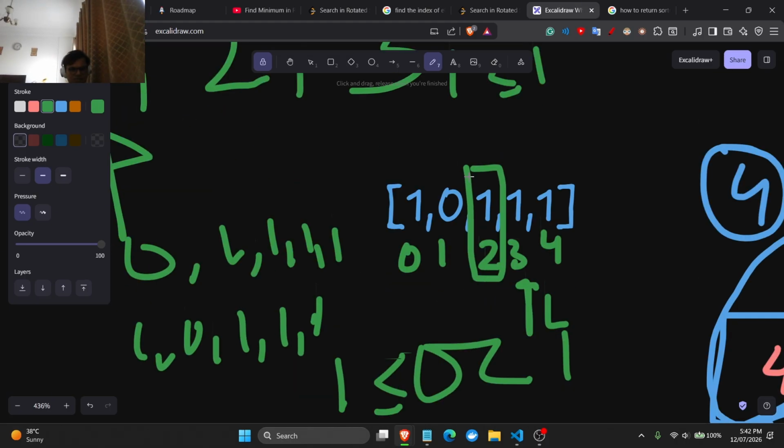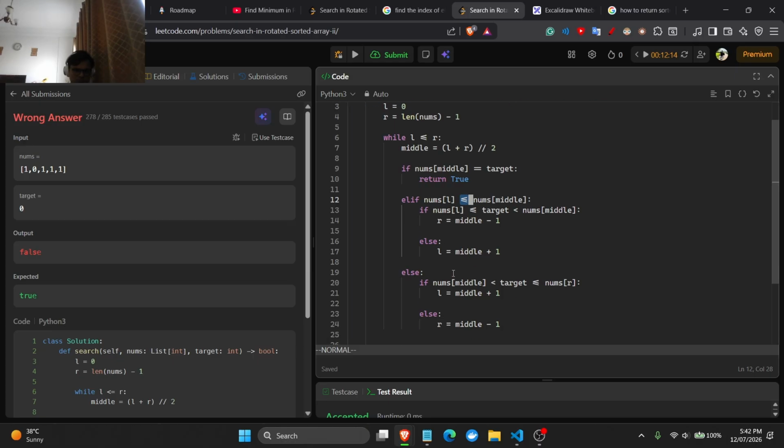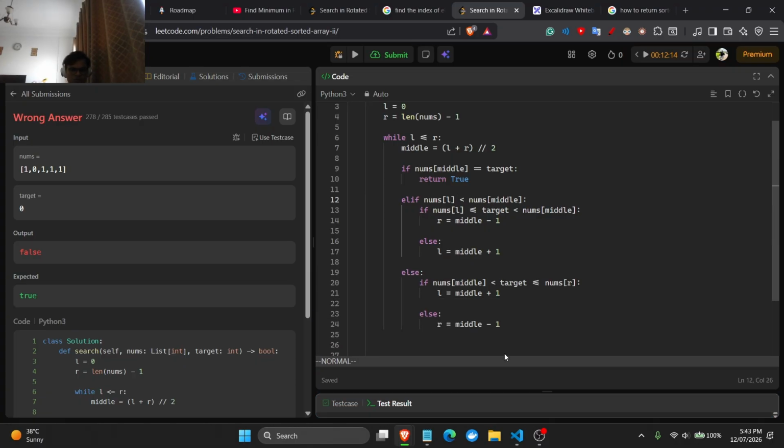The thing is, this element is actually not in the left sorted part. It is actually in the right sorted part. The reason this is getting confused is because of this clause over here. If I were to change it to this, that wouldn't fail that test case.